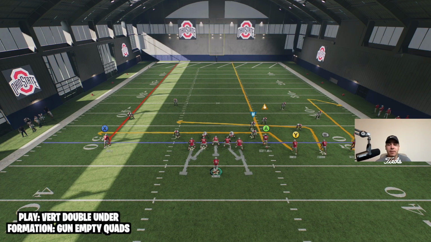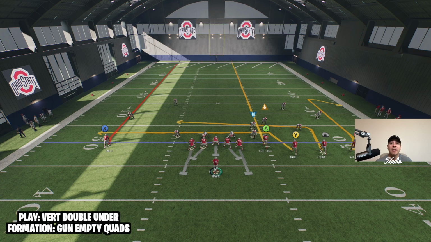This play can literally beat every single defense, every single coverage. It doesn't matter. There's something for everyone. Now, the one that this play just absolutely obliterates every single time, and one that the CPU honestly runs way more often than it should, makes it very predictable and almost an easy touchdown every single time, even up to Heisman, is going to be the cover 4 quarters, or cover 4 generally.